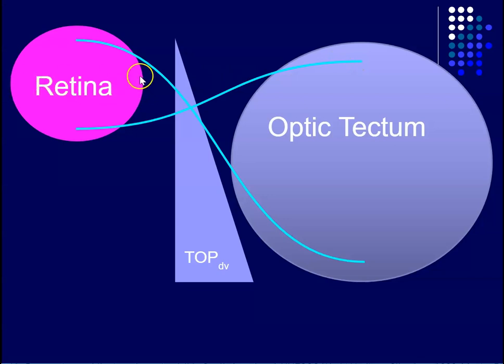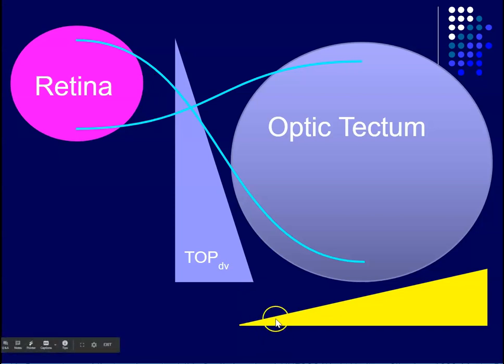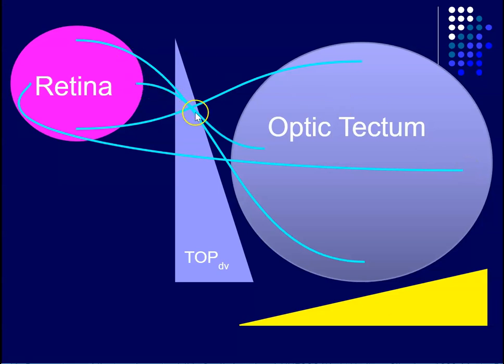But what about the front to back or anterior-posterior dimension? Turns out there's a second protein whose concentration varies from the front to the back of the retina, such that axons from the front part of the retina, the anterior part of the retina, are navigating their way toward higher concentrations of that chemical, and axons coming from the posterior part of the retina are navigating their way, sort of sniffing for lower concentrations of that chemical. In this way, each of the axons coming from the retina essentially has a 2D coordinate system. They're finding their way to the right spot on the tectum, sniffing out particular concentrations of TOPDV and this anterior-posterior protein. Similar processes are at work during different stages of embryonic development in mammals too, including humans.